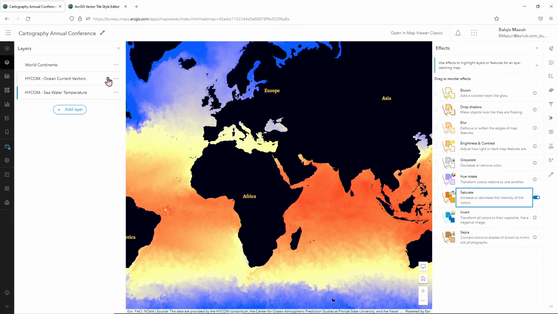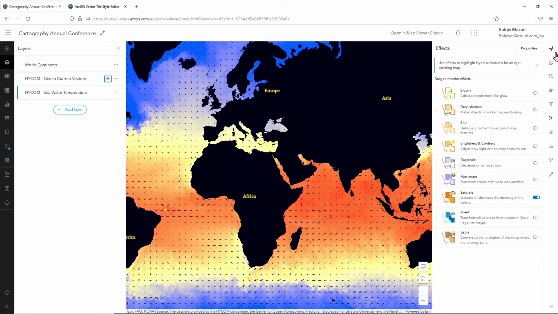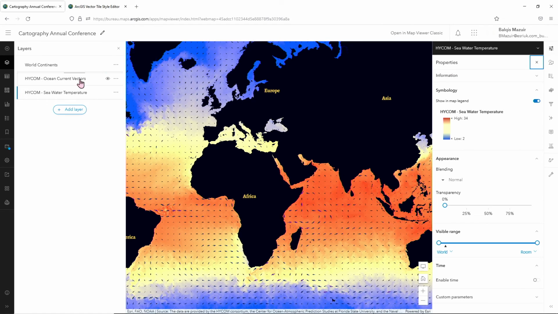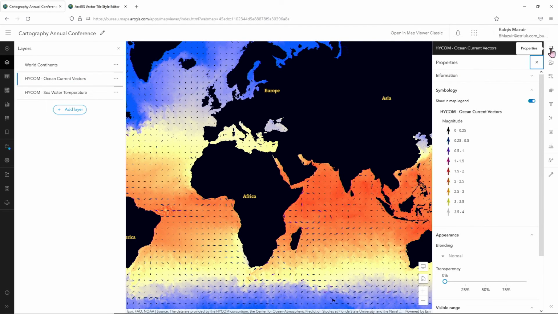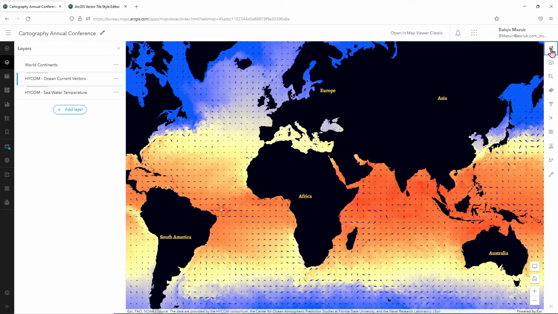Let's now consider our next cartographic principle, which is the audience. Right now, we have the ocean current vectors in the form of vector arrows. If our target audience for this map were specialists, in a print journal article or an academic conference, this current map style would be suitable.